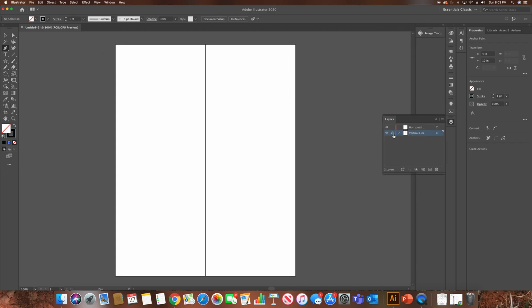What's cool about this is that I can lock a layer so that if I want to work on top of it, it's not going to mess it up. And if I don't want to see it, I can toggle visibility and I can call what I call ghosting it. Okay, so I'm going to come on to horizontal line layer, open up that pen tool, and just do the same thing. Come where I see intersect, click, shift, hold all the way across, intersect, enter, and then I'm going to lock that layer.